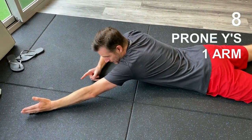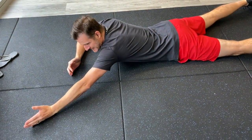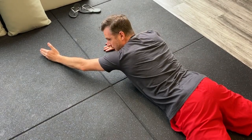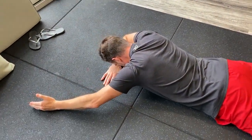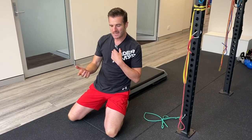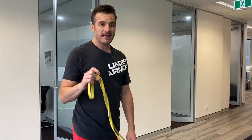The second one is what we call a prone Y - you're sitting around about 120 to 150 degrees, not 90 and not 180, up in that position. What you're trying to do is leverage from that point and lift your arm off the ground and down again without compensating through your back or pushing too hard with your hand - just think shoulder blade, hand, hold, and down. It's reasonably difficult as far as it feels difficult, but it's safe for the shoulder. The load is just your arm, so it's active range of movement with some strengthening but no added resistance.